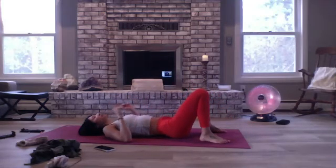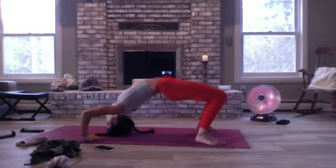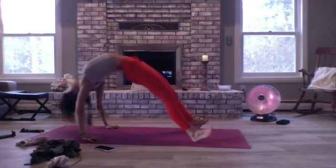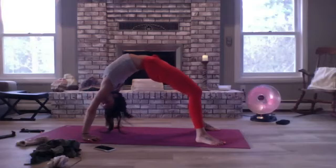Knees stay pointing up towards the ceiling. Bring the hands by the ears. If this is in your practice, we're coming into wheel, okay? So press into the hands to come to the crown, and then you lift up. And breathe. And hold. Good job. See if you can hug the knees in towards each other. Breathe.